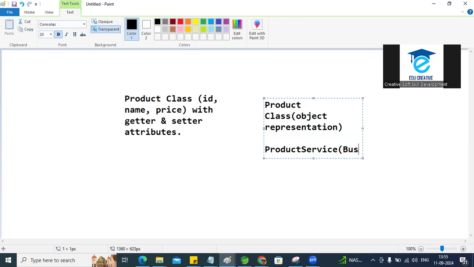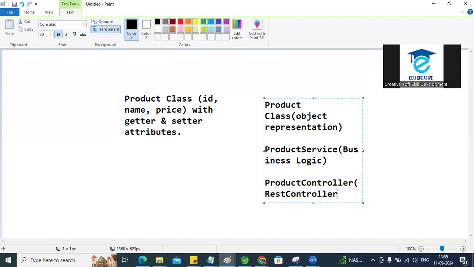The third part is your REST controller, that is your product controller. These three parts we have to add one by one.